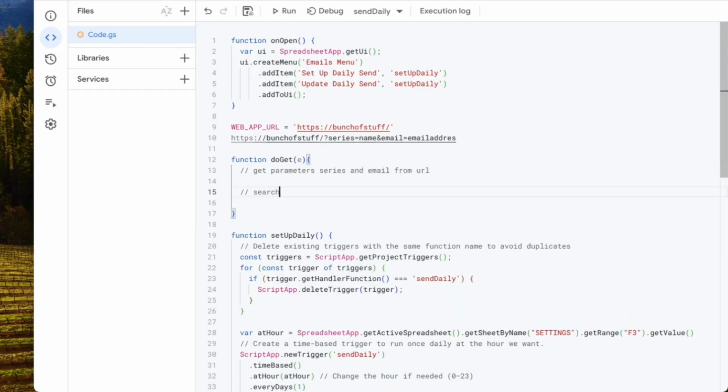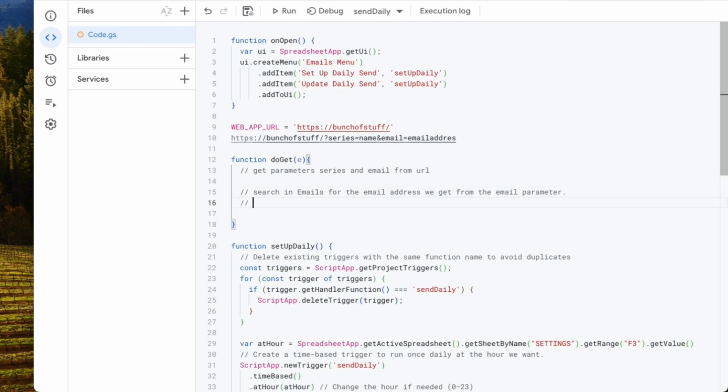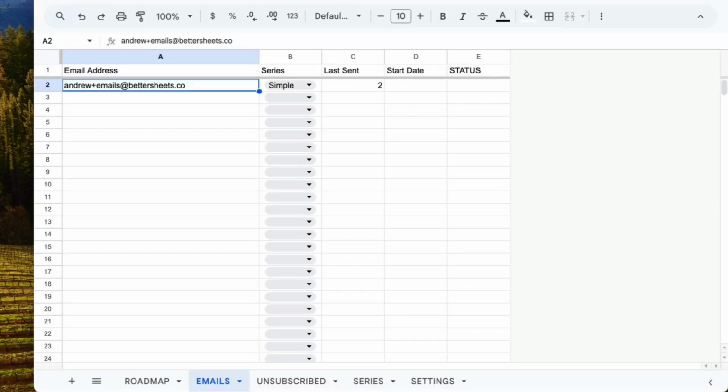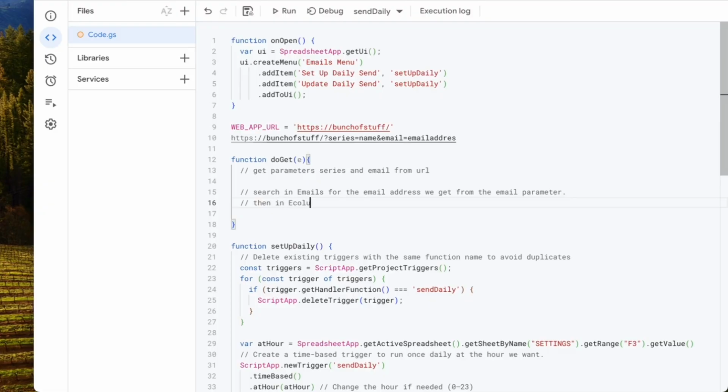We want to search in emails for the email address we get from the email parameter. We want to then, for now, let's add in the E column, the word delete.